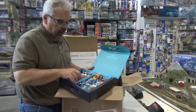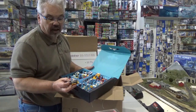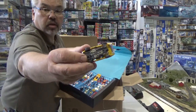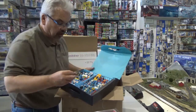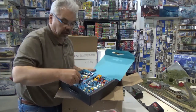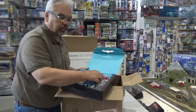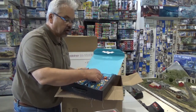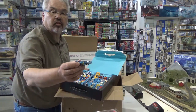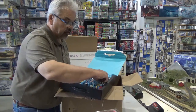Oh Lord, man, it's just full of slot cars. Some of them have heavy tarnish on those pickup shoes. You can see in the bottom there, quite a bit of wear and tarnish on those pickup shoes. But there's a Harley Davidson motorcycle in here, and a bunch of Formula cars. The Elf six-wheeler, that's the G Plus car with the foamy kind of tires. We had that when we were a kid. This thing went like stink, man. This thing really moved around the track.